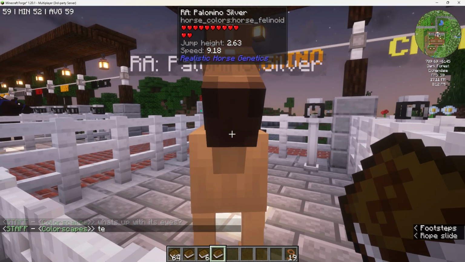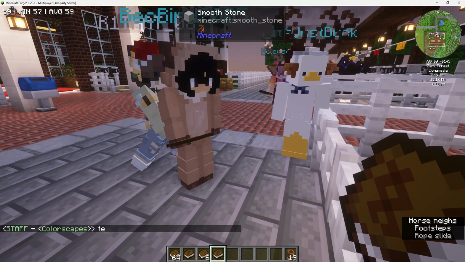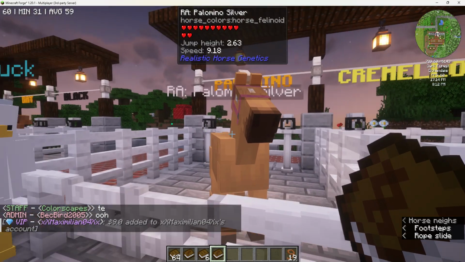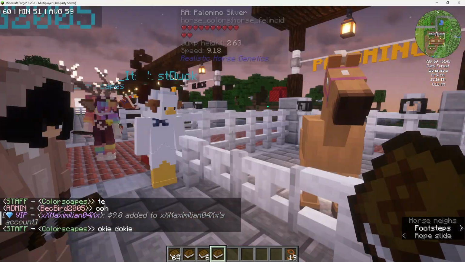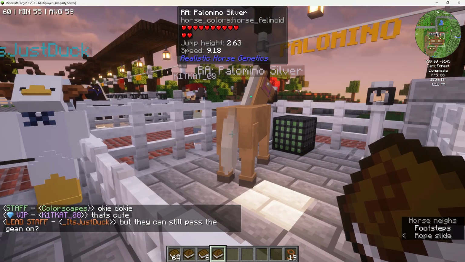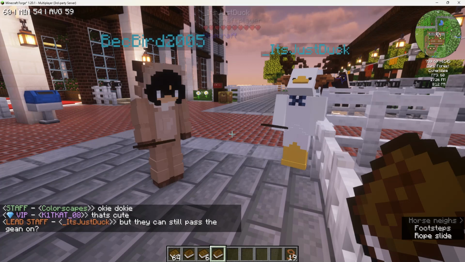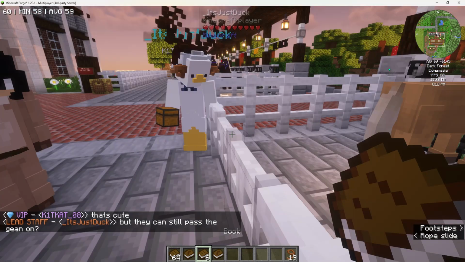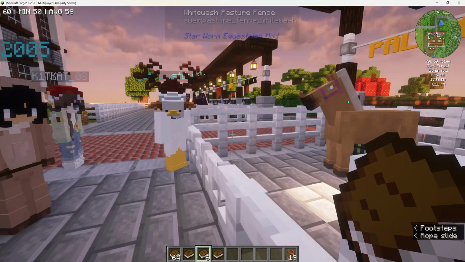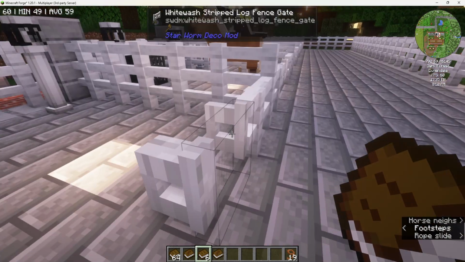That is probably due to a gene we haven't discussed yet, which is tiger eye. And this horse happens to be homozygous for that gene, which is what gives it the blue or blue-gray eyes. Yes, they can still pass the gene on even if they don't have a coat that displays that color or that gene.